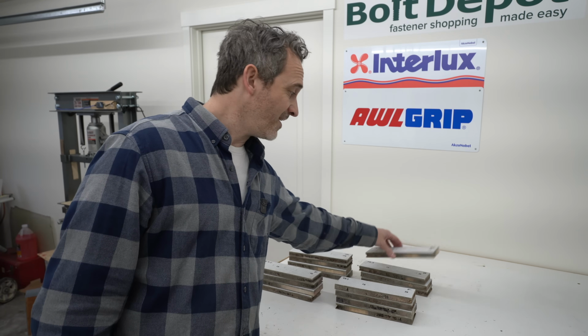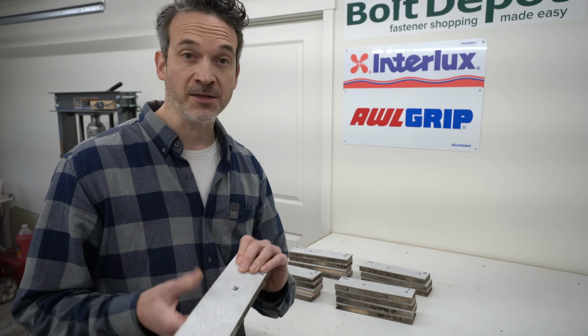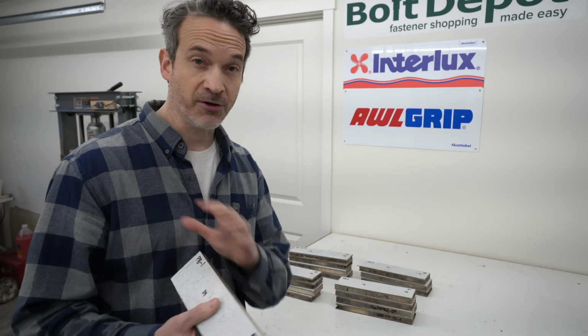Here we go. So the first thing to do here is to get our baseline. So we'll take these 4 pieces and we'll put them on the shop press to see how they do, because maybe you want to do nothing with the deck. And so we're going to take a look at what that will look like if you don't do anything and just leave the water in there.